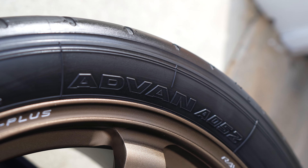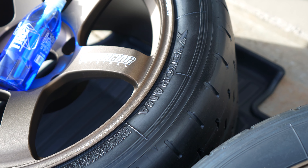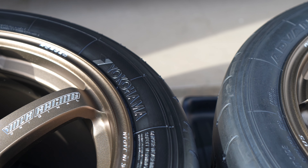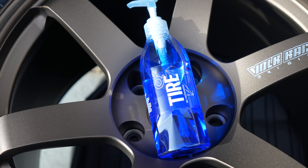I haven't used tire shine in like 15 years. I just cleaned the tires here and there, but whenever I did photo shoots the tires would look kind of dull. I hated using tire shine because it flings off when you start driving, and in the spring here in Georgia all the pollen and dust sticks to it. You guys have to try this stuff out — Gion Q2 tire.